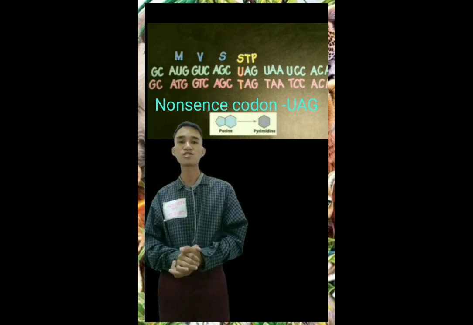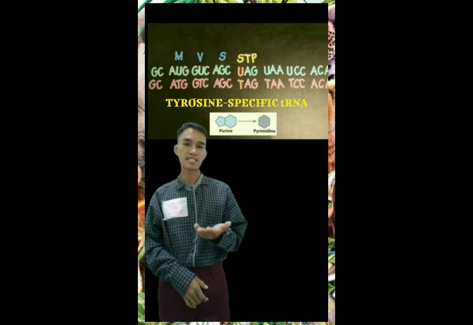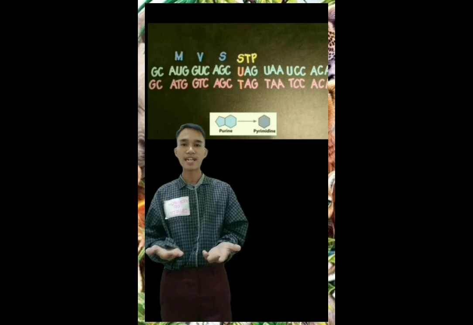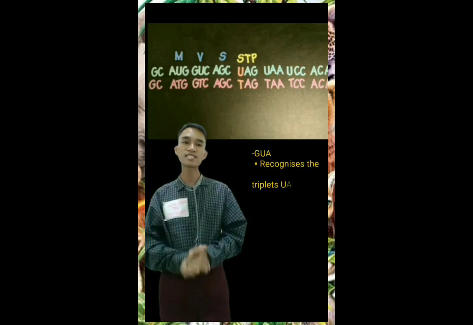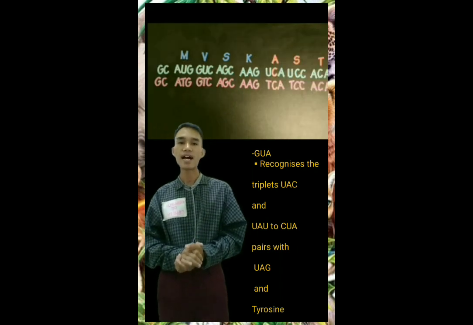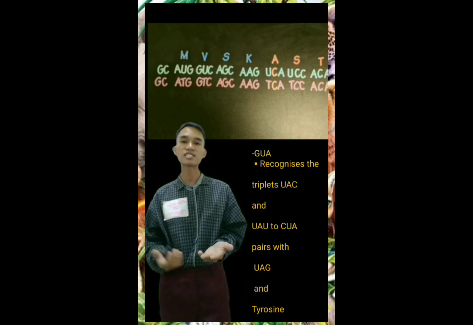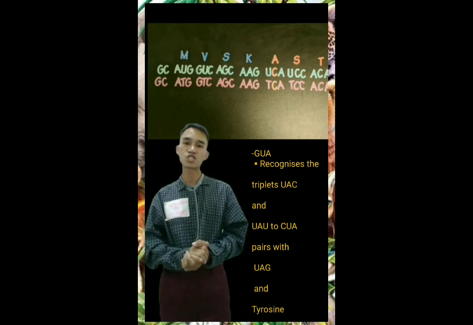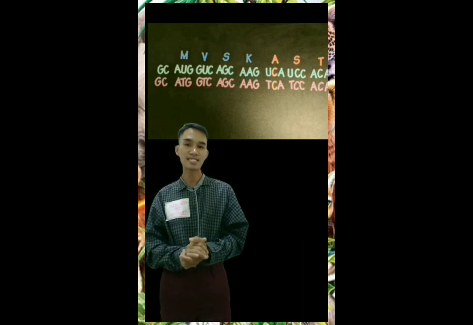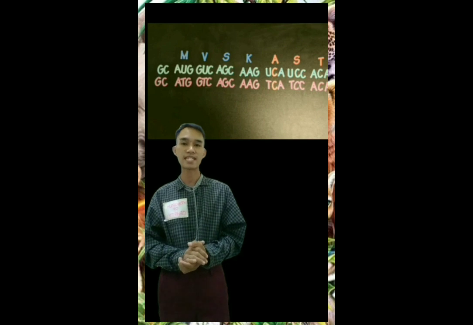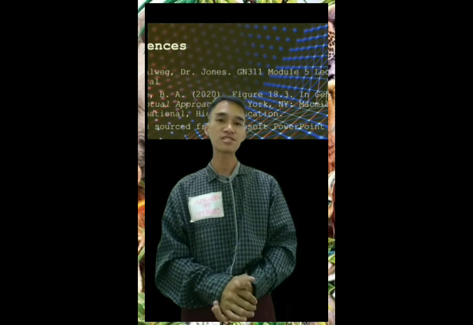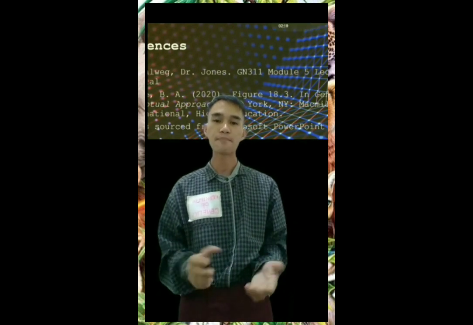The suppressor gene produces a mutant tyrosine-specific tRNA. The normal tyrosine tRNA has the anticodon GUA and recognizes the codons UAC and UAU in mRNA. The anticodon in the mutant tRNA is changed to CUA, which pairs with UAG, and tyrosine is inserted instead of the gene terminating precociously. Only the triplets between the deletion and insertion would add incorrect amino acids.